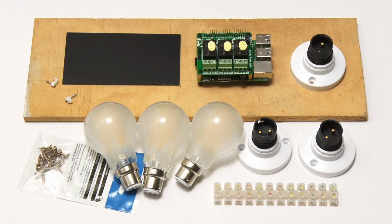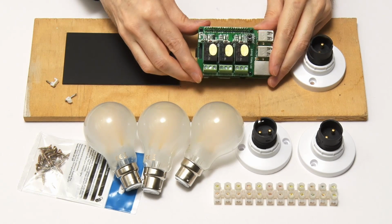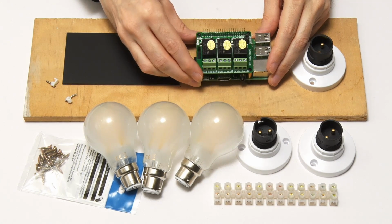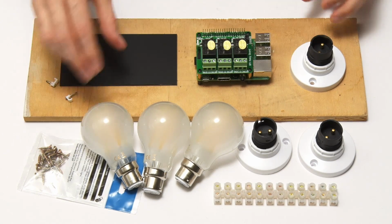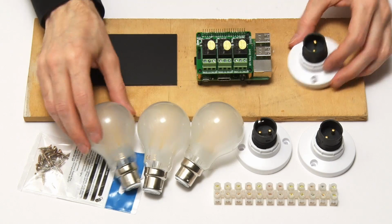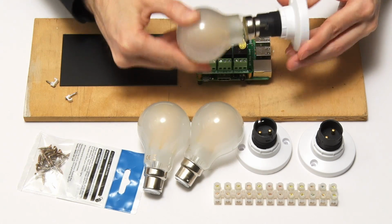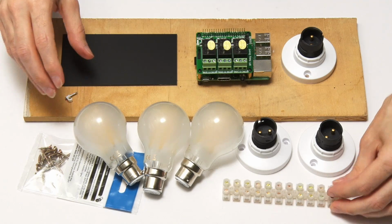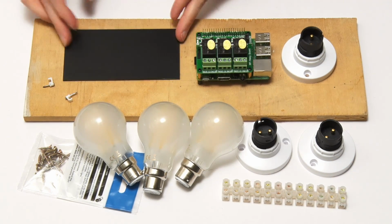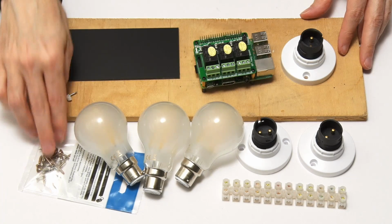So what I'm going to do now is to get our Raspberry Pi with its mains relay hat controlling 3 mains light bulbs. And here's our bulbs here. And I've also got 3 bulb holders. That'll go in there. That's a bayonet holder, as we use most of the time in the UK. And I've also got a terminal strip and a bit of a plastic card to mount the Pi on, and a piece of wood as well, and various screws and things.